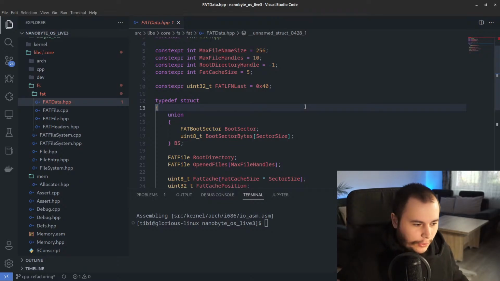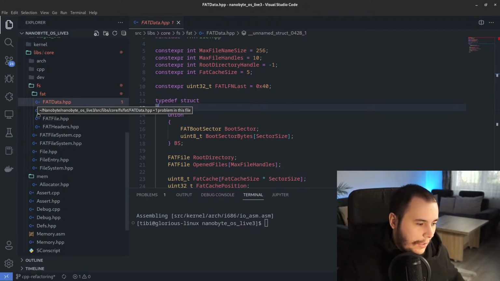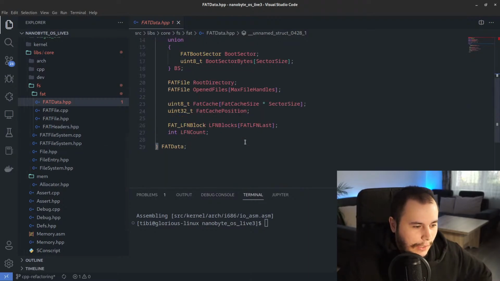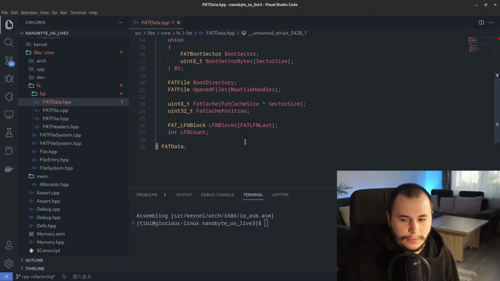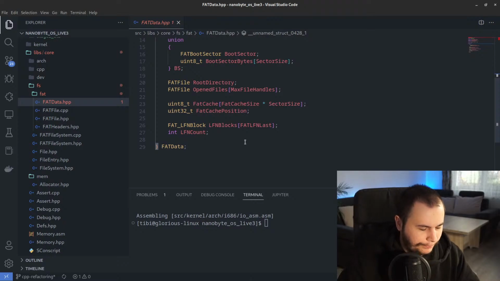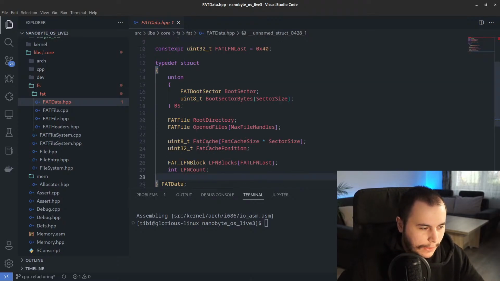So in the previous live stream, I was working on this C++ implementation, on the FAT file system implementation, and the problem was that I needed to allocate some memory to do some memory allocation stuff, and there were some issues.